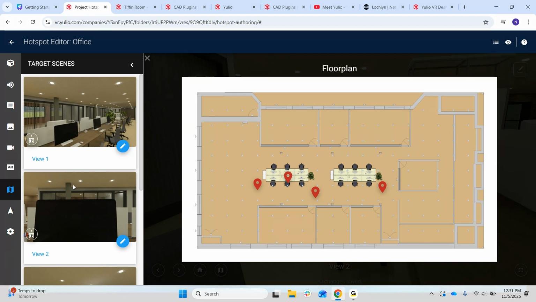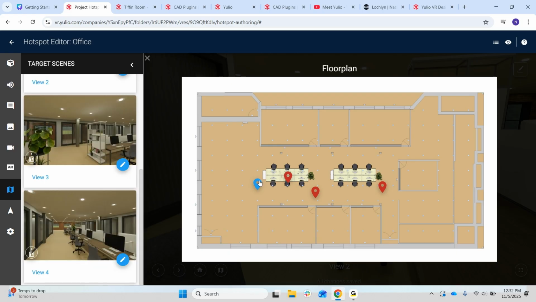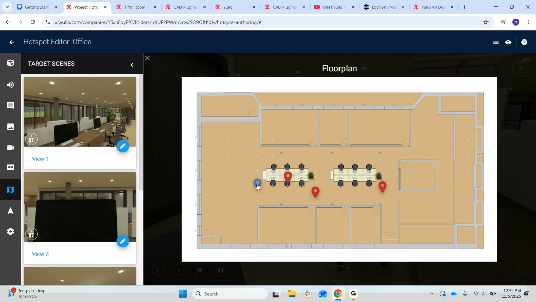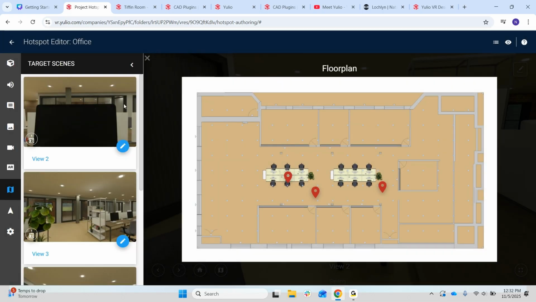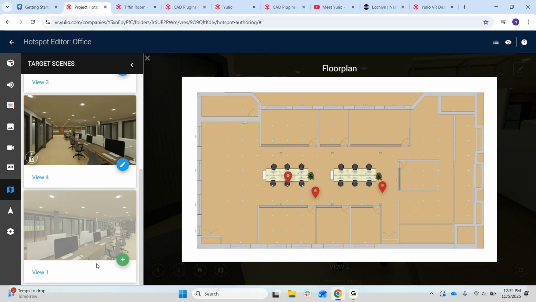So I can see a preview of the location marker from this thumbnail. Let me delete one here and I can show you what this would look like. So here's view one, and I can see, like I said, that preview of where this location marker is located based on this thumbnail.